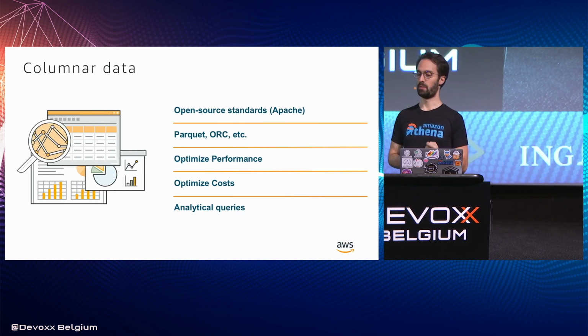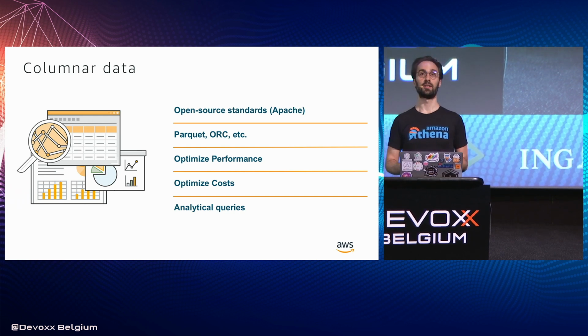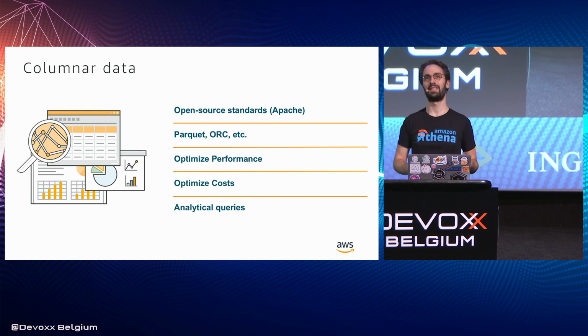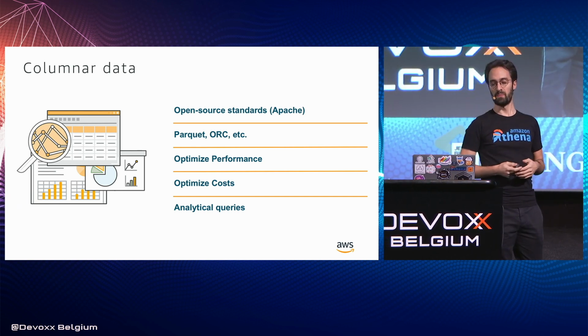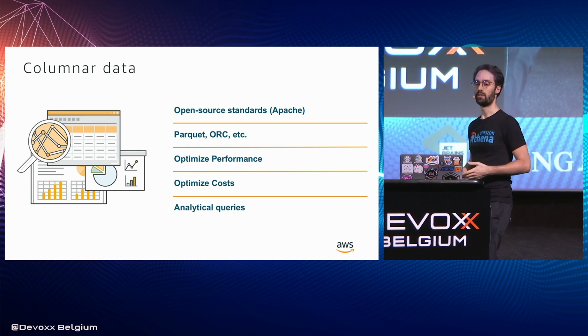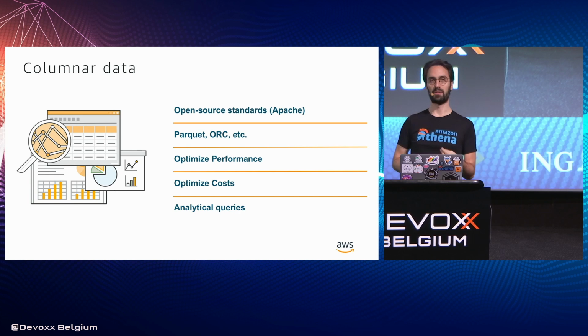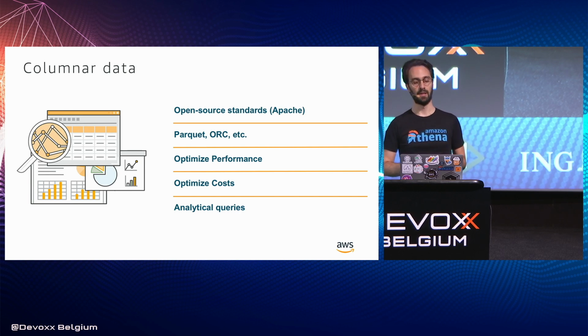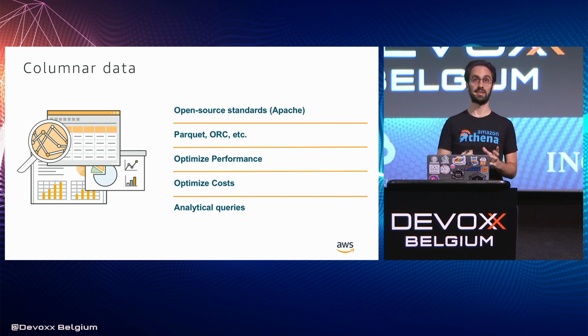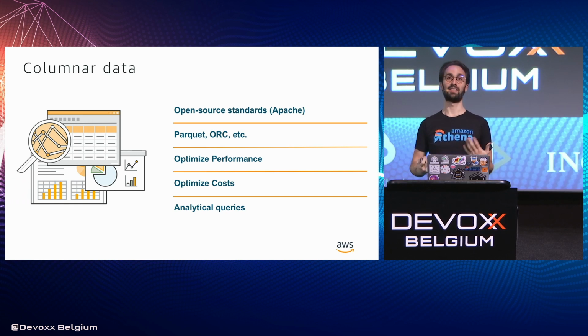But first, I want a quick parenthesis about columnar data. How many of you have used or seen column data before? A lot. Awesome. Do you like it? Did you enjoy the experience? It's a different mindset. So there are different open source standards in this space, like Parquet or ORC. And the point why they were invented in the first place is that we need a way to optimize the performance and efficiency and even the cost sometimes, which is related, of analytical queries.